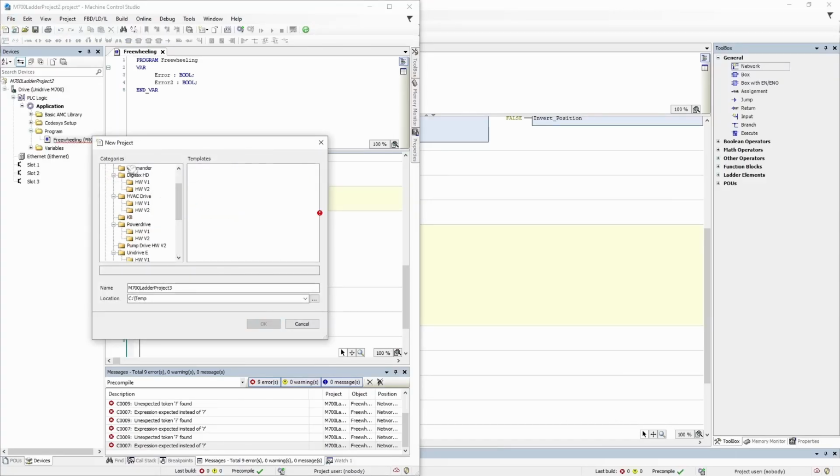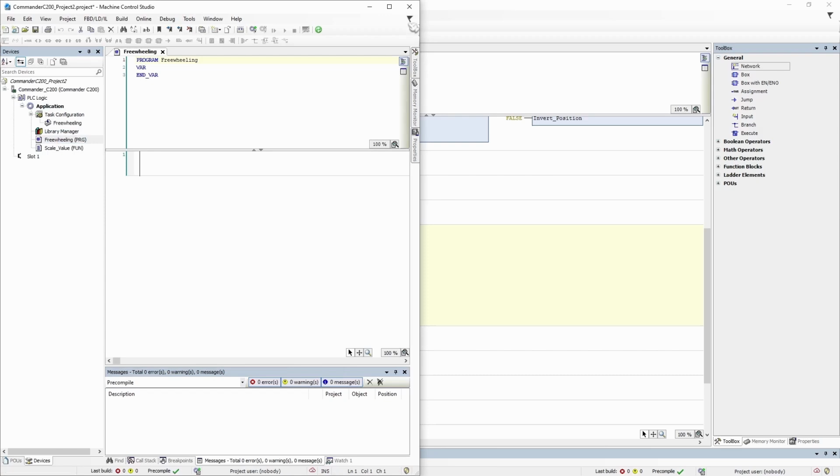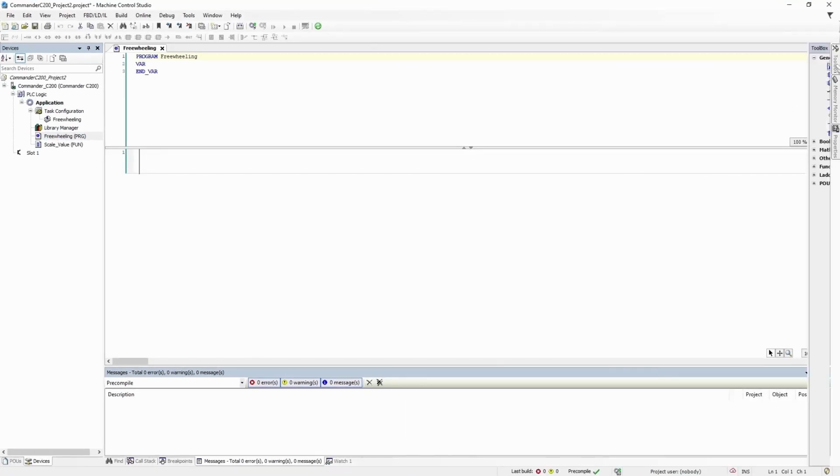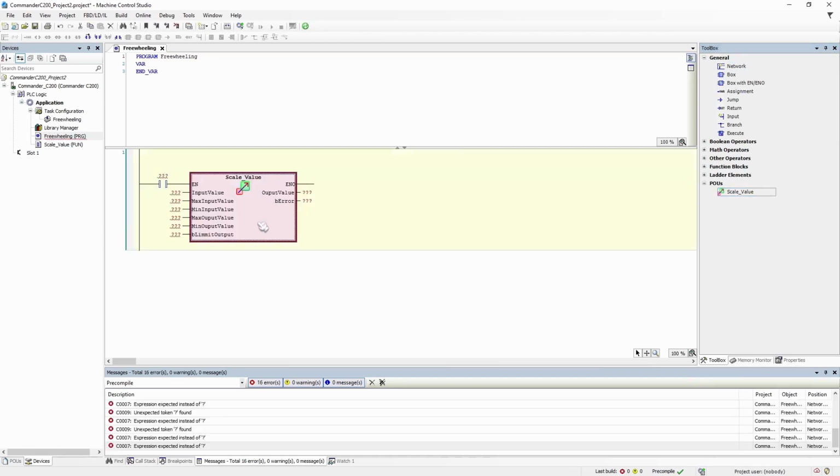Let's say it's a Commander C200 drive, and I can paste this block into this piece of code. See right here? And if I open up this program for a C200 drive, you'll see that there is this scale block, and this scale block will actually work with the C200 drive.